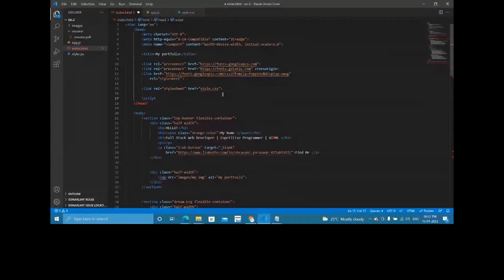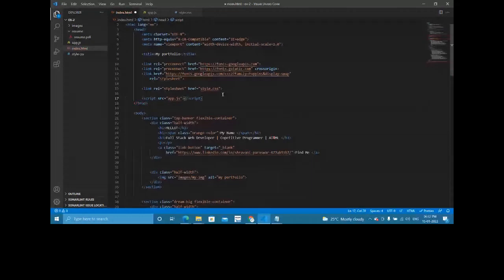So we will just provide a source for the script. SRC, as I said, is short form for source. As soon as I give the inverted commas, I get suggestions, which is IntelliSense. I want app.js, so I'll give app.js and close this tag.